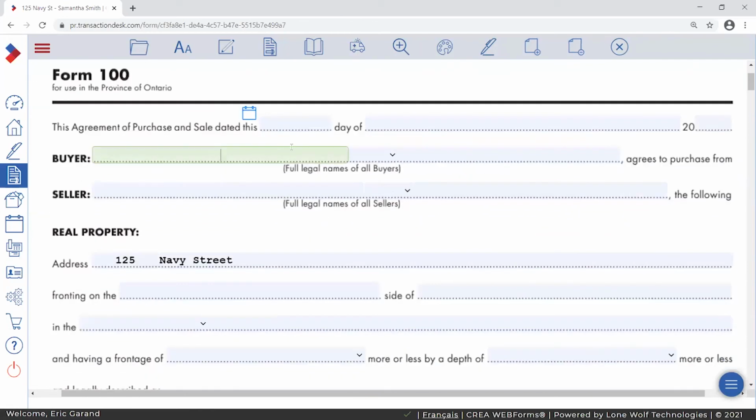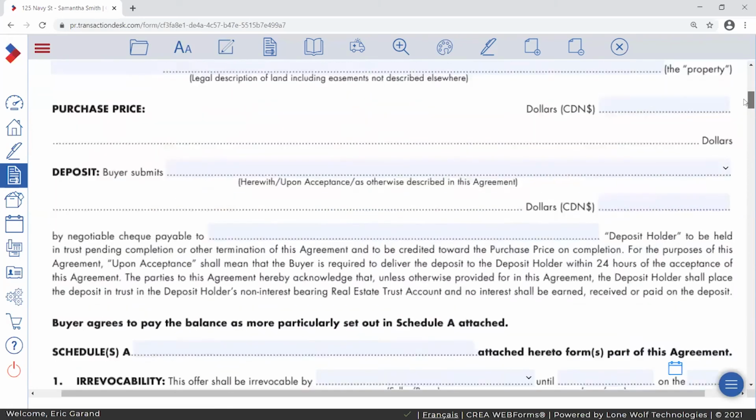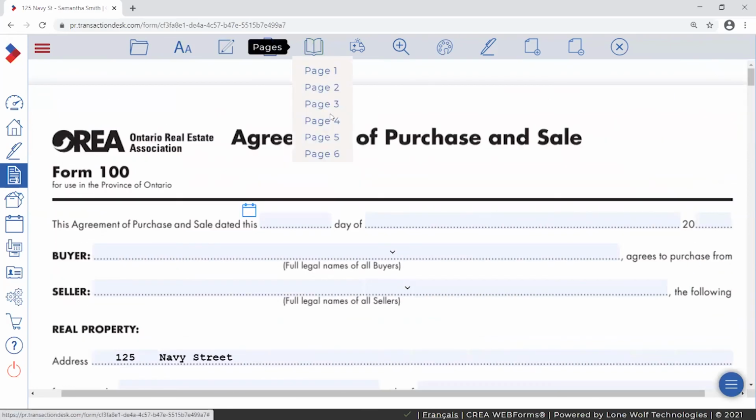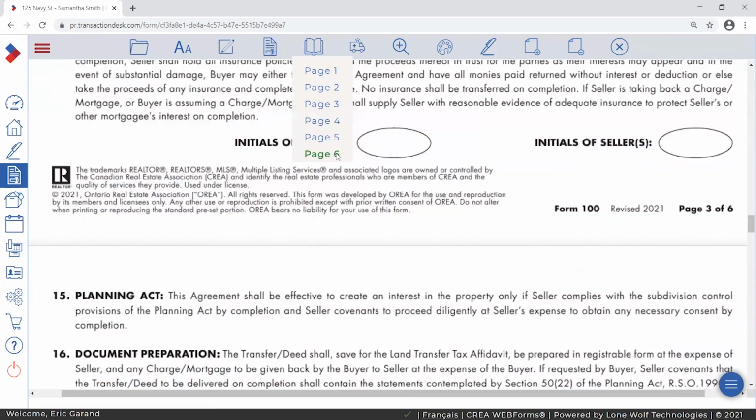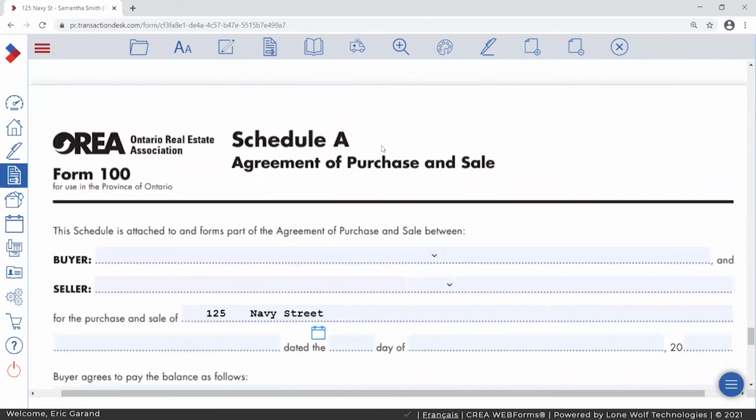What I'm going to do at this time, though, my intention isn't to fill out all these different fields. More so, we're just trying to look at some formatting and conclude with a couple final things here. So we're going to make our way to the clause section where we can have a look at what it feels like to add clauses to a form. It is going to be on the Schedule A page, which is page 6. So I'm going to use this navigate button to get there. There we go. So we're on the Schedule A.